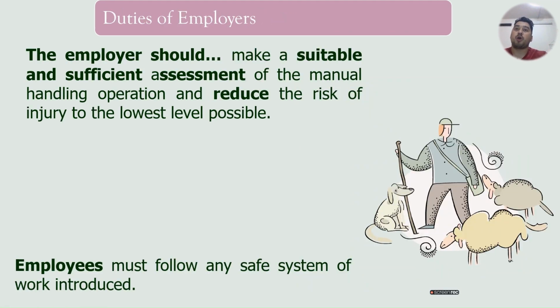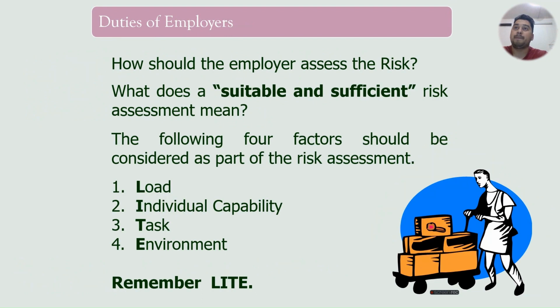Duties of employers. The employer should make a suitable and sufficient assessment of the manual handling operation and reduce the risk of injury to the lowest level possible. So that is the responsibility of the employer, and the employees have a responsibility to follow any safe system of work introduced and any other information provided by the employer.